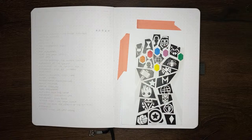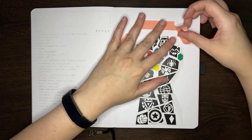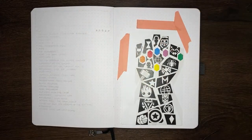Oh dear. There we go. I'll just put that there. There we go. That looks a little bit more safe. Now, in terms of a pen that we can use.